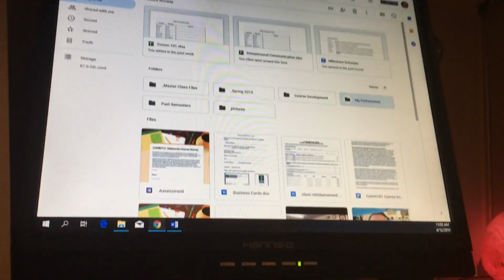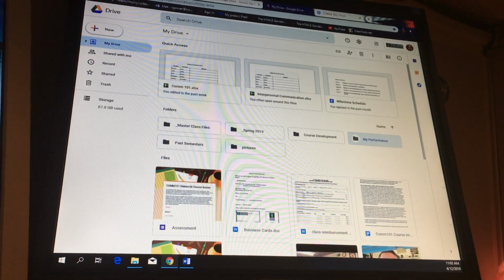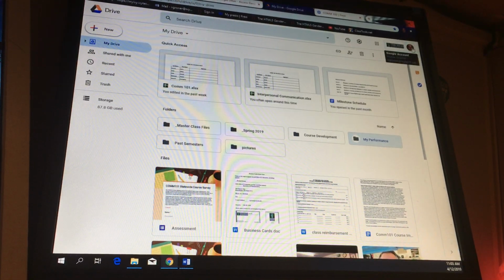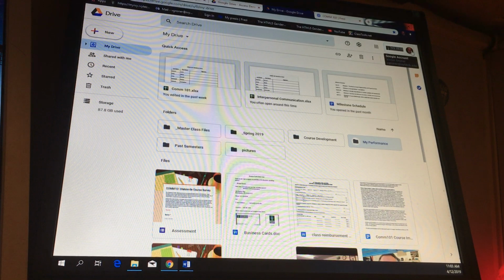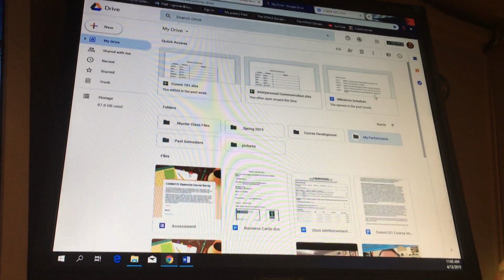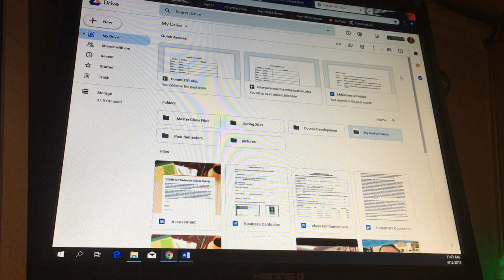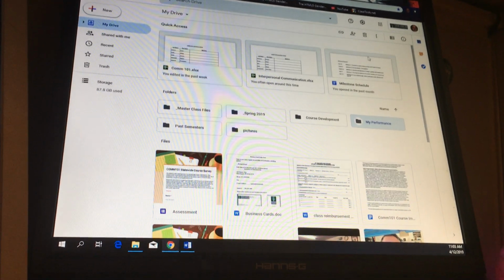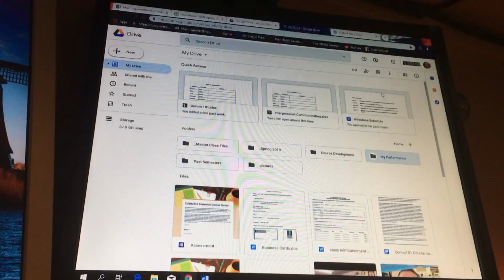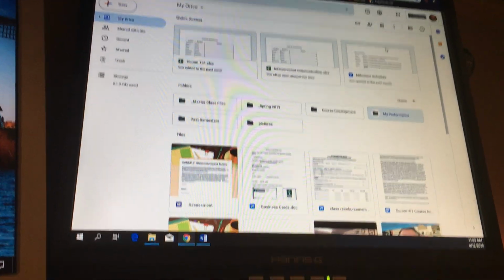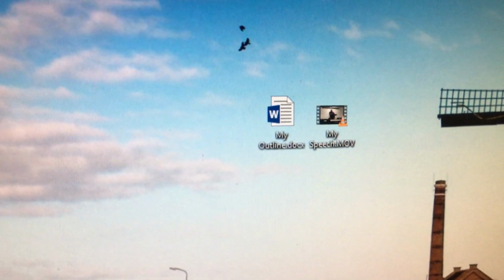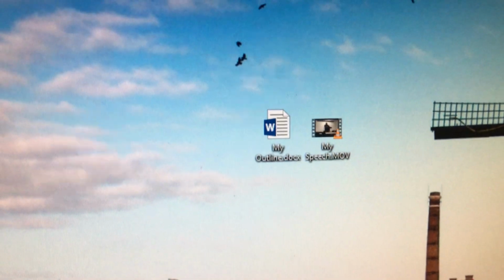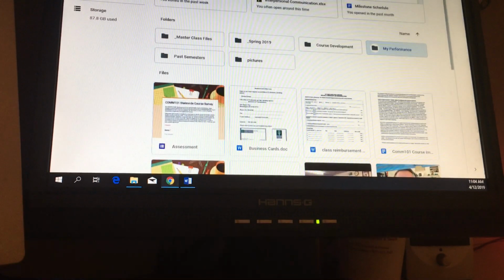If that Ivy Tech logo is not up there, then you are not on your Ivy Tech Google Drive and you need to go and switch over. You can do that by clicking over here in the upper right corner and clicking switch account and then logging into your Ivy Tech account. But you always want to make sure that that Ivy Tech logo is up there. That's how you know everything's good to go. So you record your speech, you have your outline, all your supporting documents. I have on my other screen my outline and my speech ready to go. So I'm ready to submit them to the class.